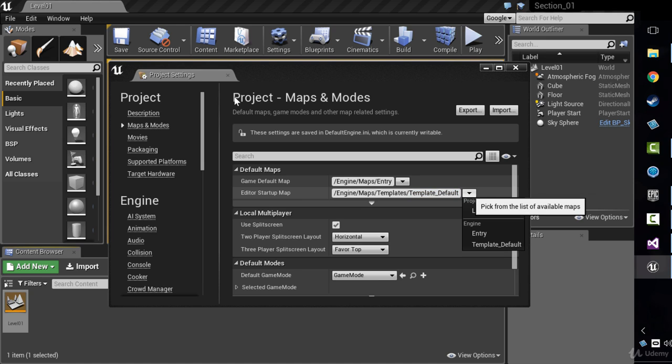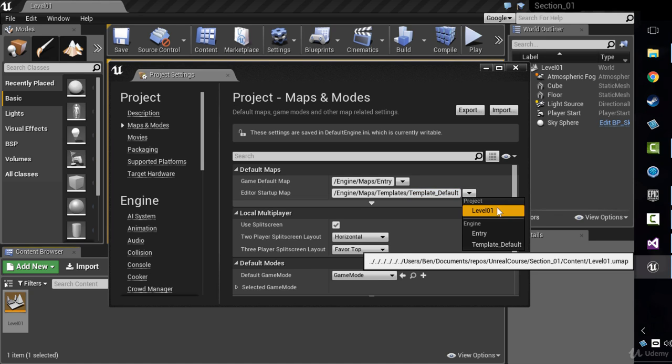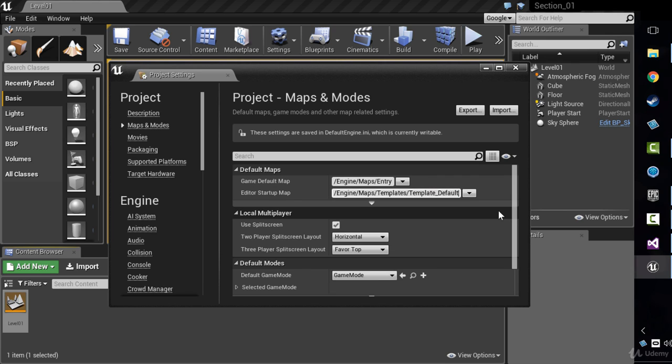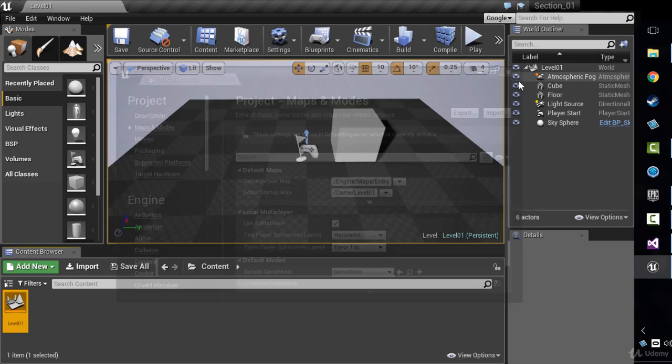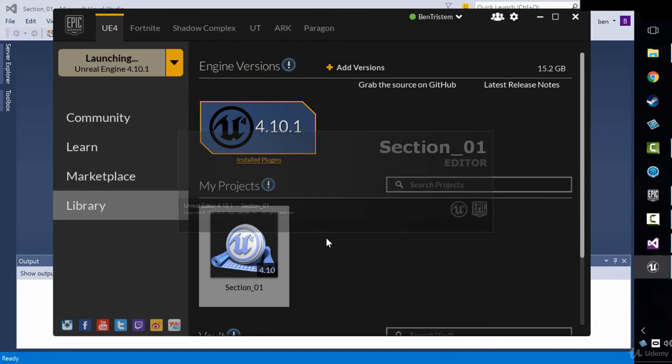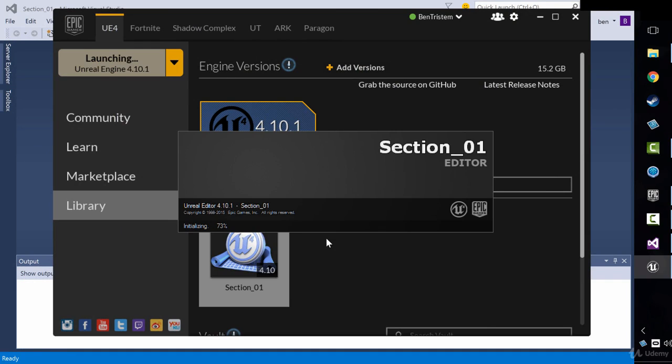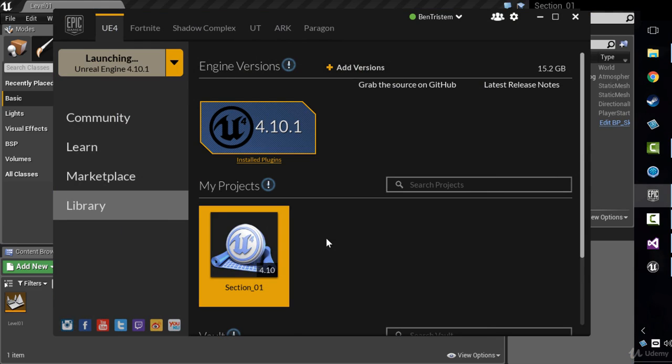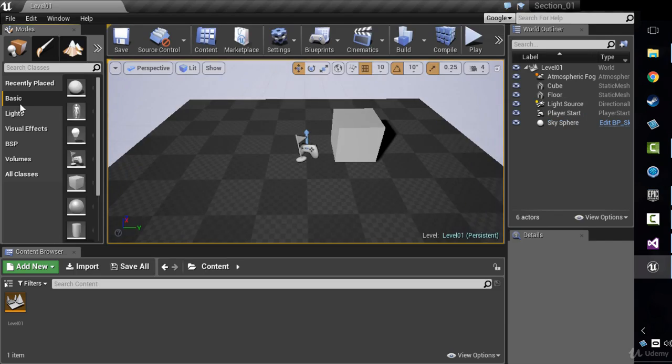That's fine, but if we want to go back to the work we were working on, look, you put the down arrow and then Level 1. So there's a project level called Level 1. Select that and then close your project. Let's try again. Simple stuff, right? But this is the sort of thing that will catch you out in Unreal if you don't get it right from the beginning. So we come back here.